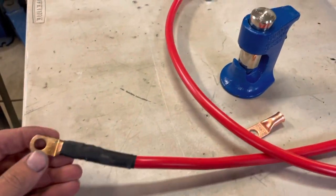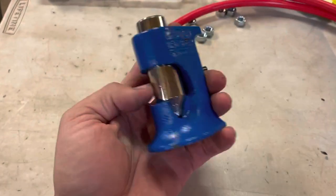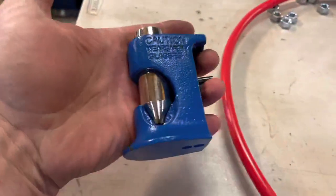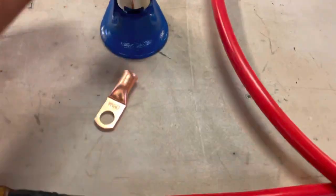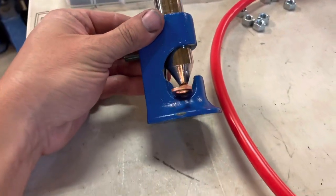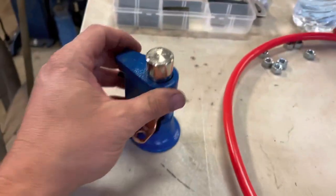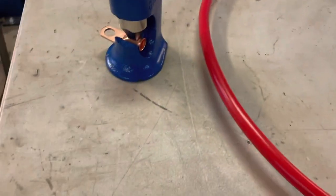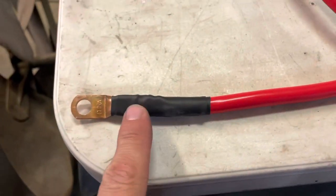I got in a hurry and went ahead and made up my end and forgot to record it. I haven't decided what connector I'm going to use on the other end. But I will show you my fancy tool — it's just some little cheap thing O'Reilly's ordered for me. I think it's made by Standard. Anyways, it's only about $60, and it's designed to be used in conjunction with these solder-or-crimp-on terminals. I do both. You basically lift this little guy up, set the terminal in there about halfway down the middle of the barrel, stuff the end of your wire in there, lay this down on the concrete, and give it a big old whack right on the end of it. Smash it good and tight. Then I use shrink wrap — usually I'll double them up — put two over the end of it and heat shrink it on.